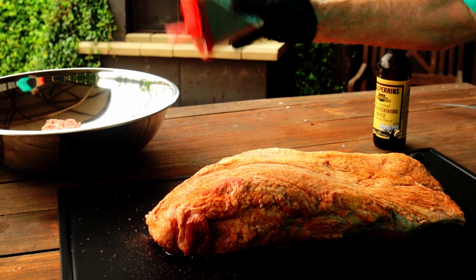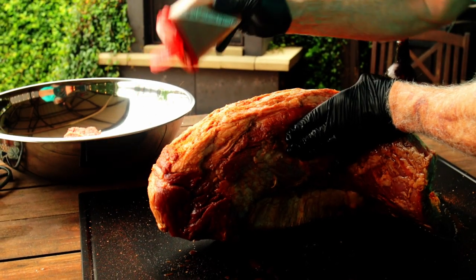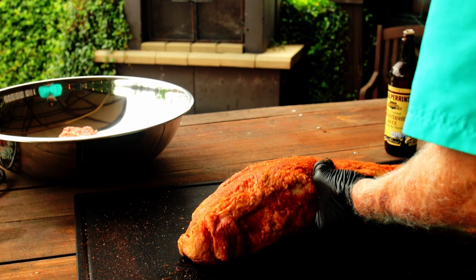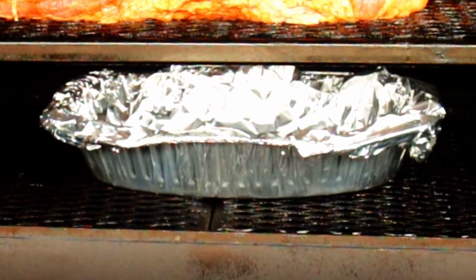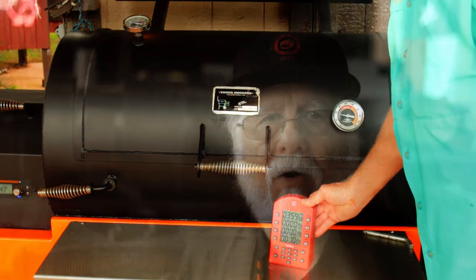Start with the side of your brisket of your choice. I usually smoke fat side down — this is the way that five-time world champion Myron Mixon does it. Good enough for him, it's good enough for me. Whichever side you choose, start with the side you want as your down side. It's very important to get the rub on the edges, then flip it over and do the presentation side. When the smoker's up to temp, the brisket goes on the top shelf with a drip pan under it to catch all the renderings. Don't forget that drip pan — it's part of this process. We'll be smoking for four hours at 250 degrees Fahrenheit, so set your timer.